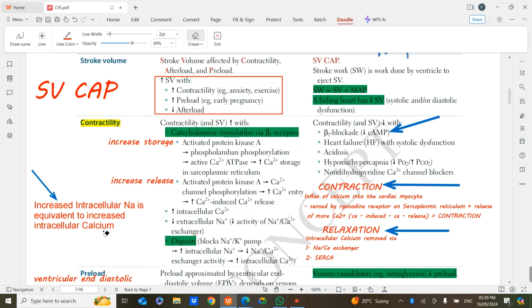Very easy and straightforward. So which protein is linking increased intracellular sodium to increased intracellular calcium? That is what we call the sodium-calcium exchanger. We'll be looking at it later, and you are going to get the effect of that. All right, so just don't forget digoxin. What does it do? It blocks the sodium-potassium pump. SACA, here, don't forget the calcium channel phosphorylation that helps with calcium-induced calcium release.